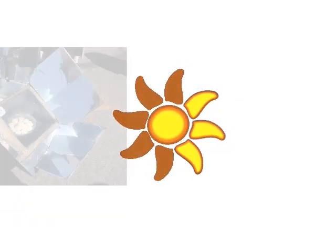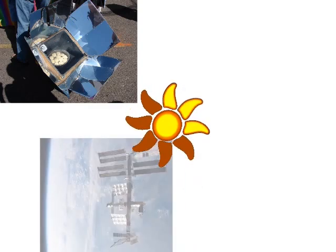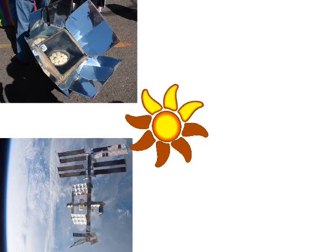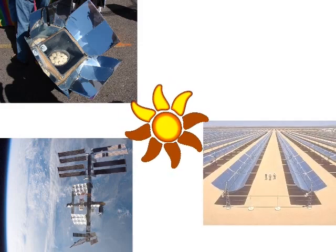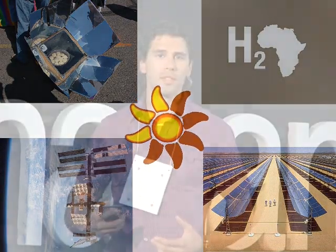While we can spend billions of dollars on centralized mass energy generation facilities like that in the Mojave Desert, it is also the case that we can use solar technology for very simple, low-cost technologies to completely change people's lives. Solar technology can be as simple as a solar box oven — just a box covered in sheet metal that heats up and cooks food — or as complex as a power source for a global communication system. It can generate power in a centralized fashion for cities, and we can use it to purify water.